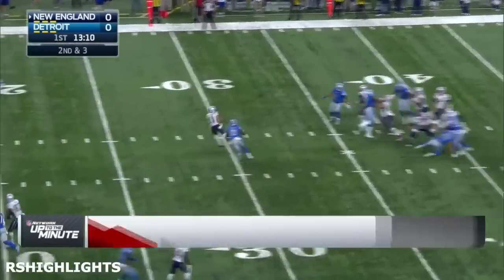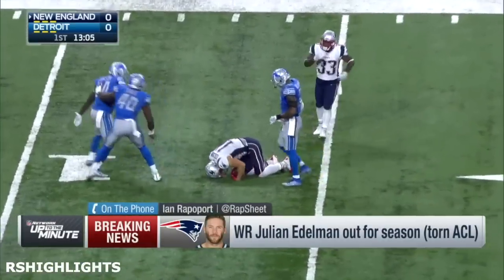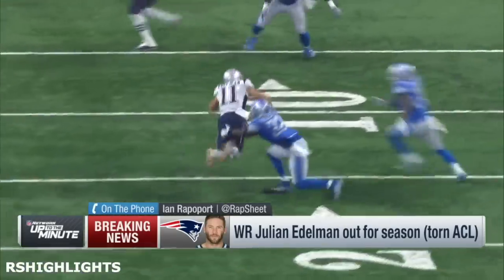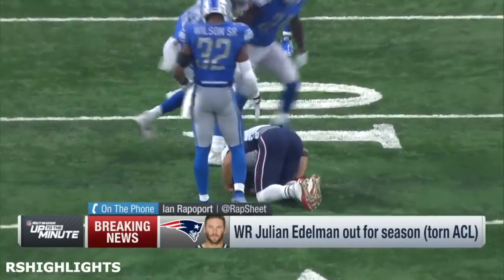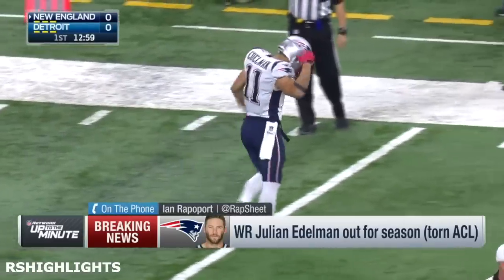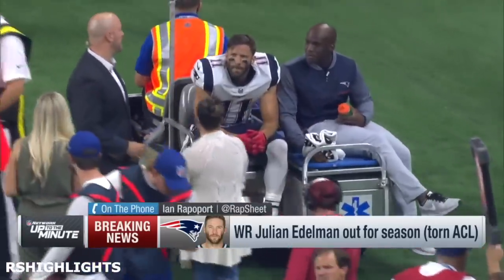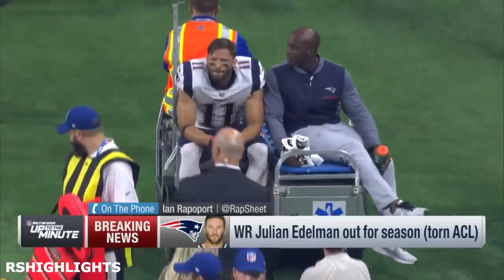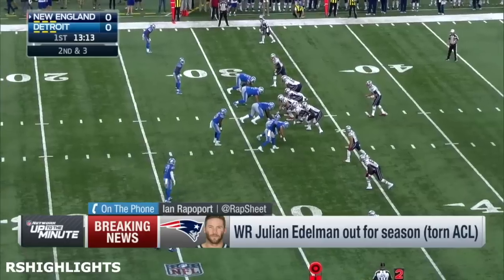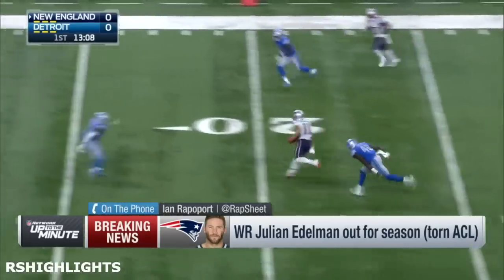Receiver last year by a 2-to-1 margin. Had over 1,000 yards, one of his best years as an NFL player, one of the linchpins of this offense. Now, just a couple plays into the third preseason game, tore his ACL in a non-contact injury and now lost for the season. And so for New England, on the field, obviously it hurts, although there are certainly players they can use to make up for his loss, guys like Danny Amendola, guys like Chris Hogan, receivers like Malcolm Mitchell, and obviously Rob Gronkowski will continue to have a big role in this offense.